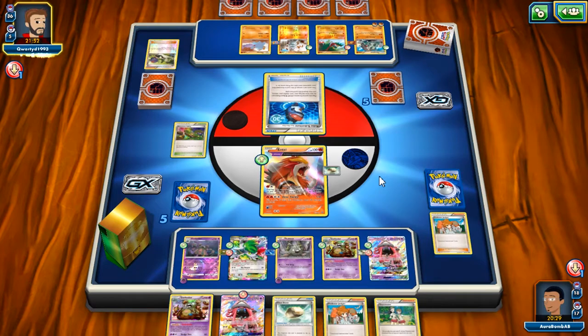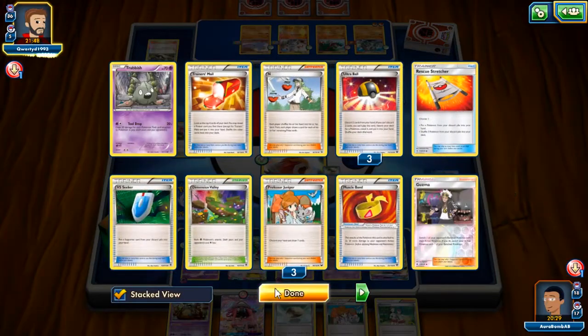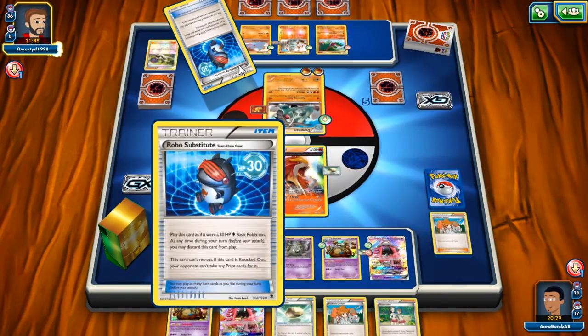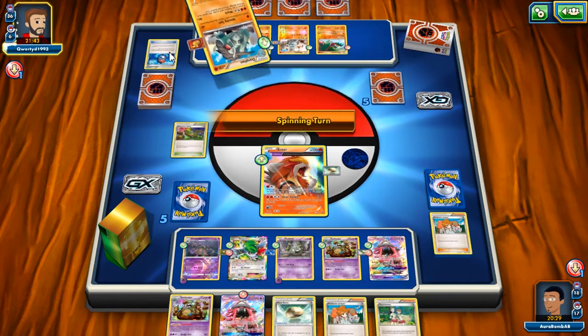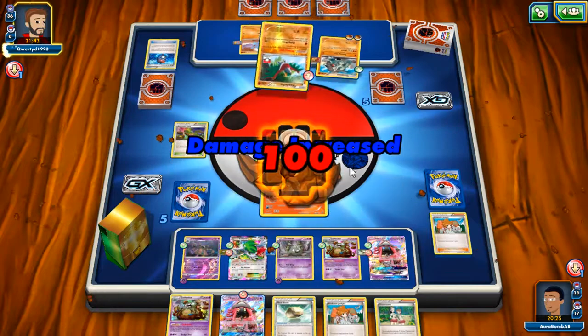Now I don't have a Guzma for next turn, which is unfortunate. And there's another Focus Sash. Okay, I definitely need an Oracorio. I need to get a couple knockouts and then Oracorio. What are you doing here? Oh, he just discards it. Oh, you can just discard it. Oh, I see. That's going to be a knockout, I think. No, it's not. Just barely misses it.